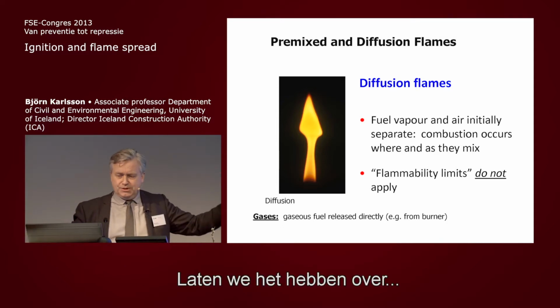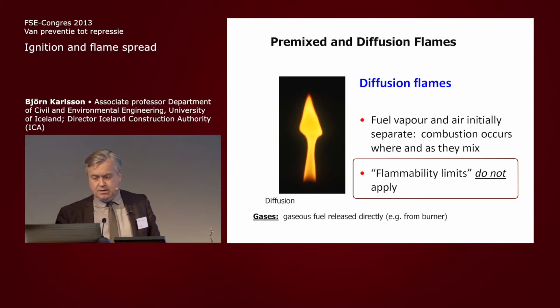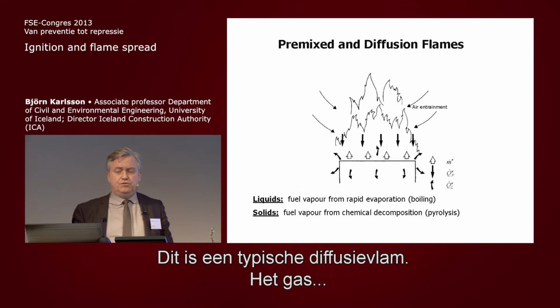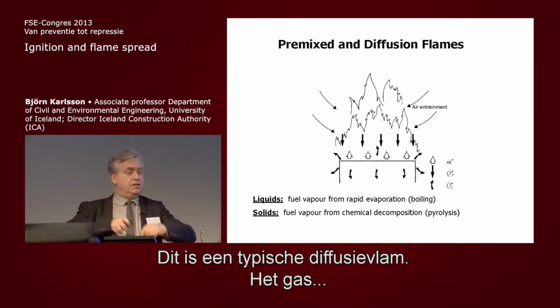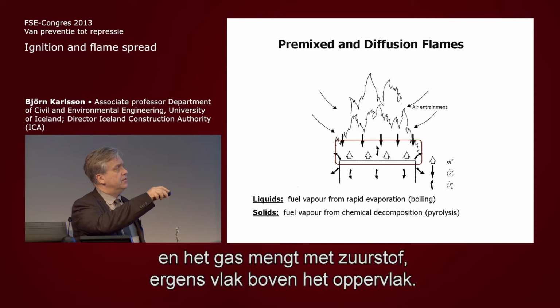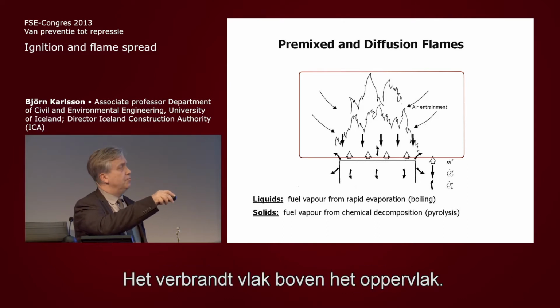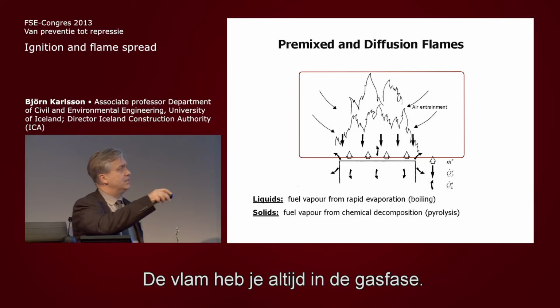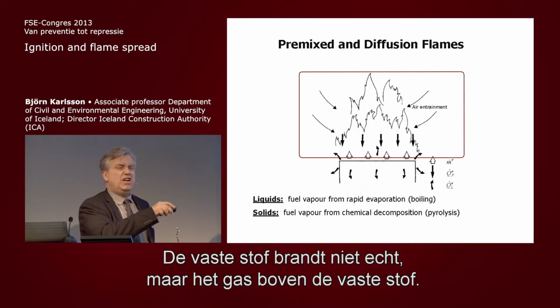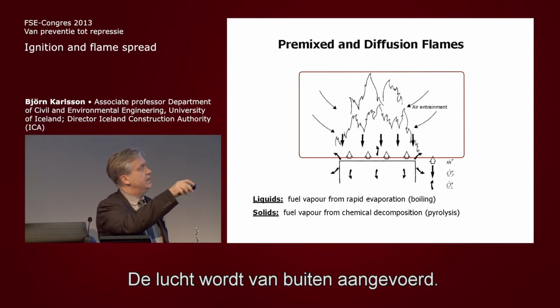Flammability limits do not apply for the diffusion flame. This is a typical diffusion flame, where the combustion, of course, is in gas phase. There's some gas coming out of this solid, and the gas mixes with oxygen just above the surface and burns just above the surface. The flame is always a gas phase thing. It's not really the solid that's burning. It's the gas just above the solid. Heat is being transferred in and out, and the air is entrained from outside.